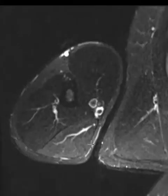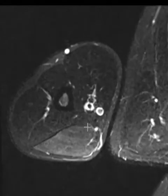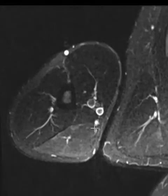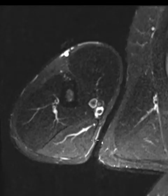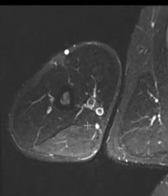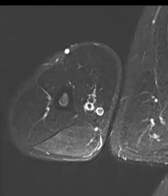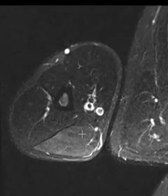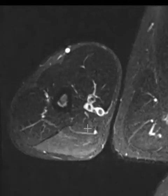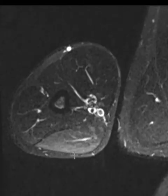So what would cause edema within the triceps muscle? All the other muscles look pretty good. One possibility is nonspecific myositis — inflammation of the muscle from unknown causes or infection, though that's rare. Something we see pretty regularly is what we call delayed onset muscle soreness: if someone works out too much and pushes too hard, then a couple of days later the muscle becomes sore and edematous just like this. However, he hasn't done anything recently that he thought would cause this level of soreness, it's been eight days and is still just as bad, and he also has numbness in his thumb and index finger, which is along the course of the radial nerve.